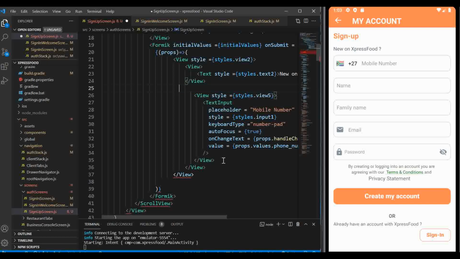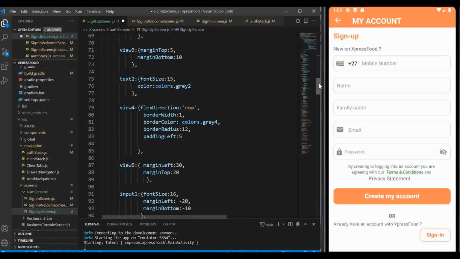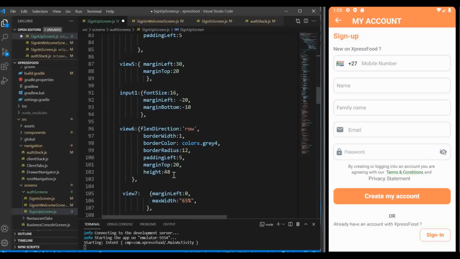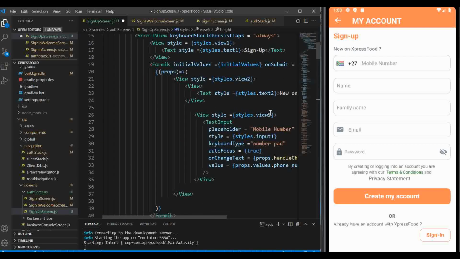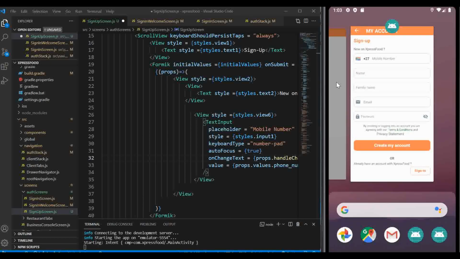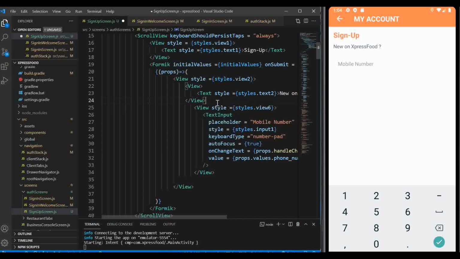Delete that and delete it at the bottom as well, and scroll down. Instead of view 5 style, put view 6 here, and let me just pull this up, and let's save.